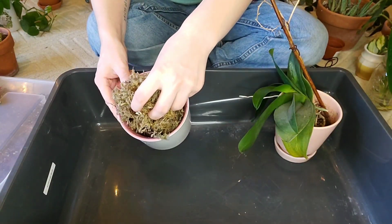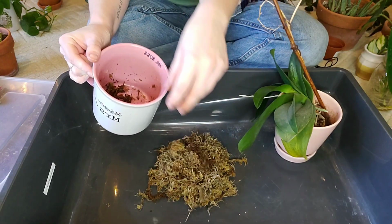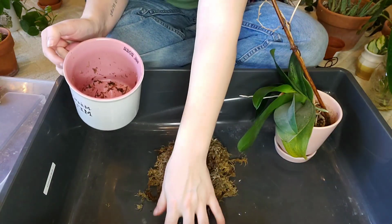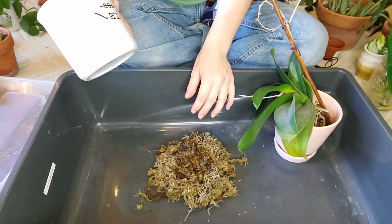Okay, so I have some pre-soaked sphagnum moss in here that I'm just going to lay out. I'm not going to go through all of the steps that I'm doing with this since I did just make a video about it. But I am just going to show you guys really quick how I do it.